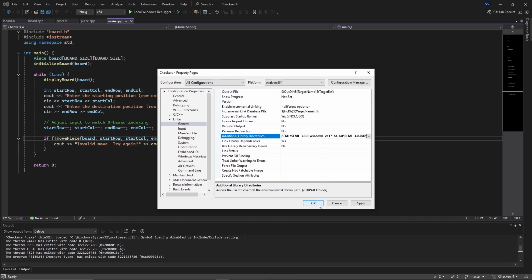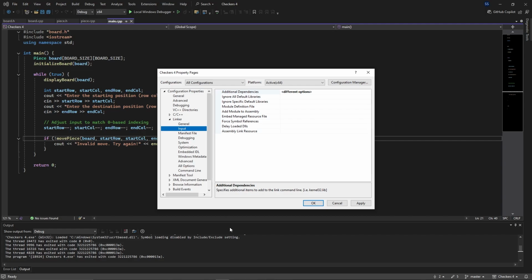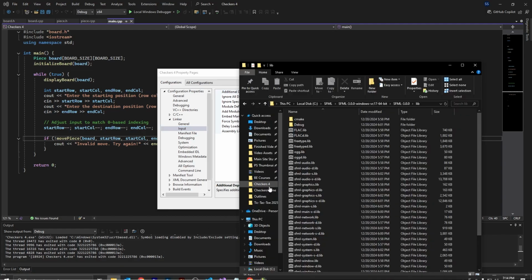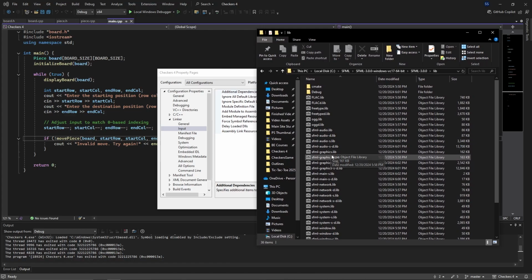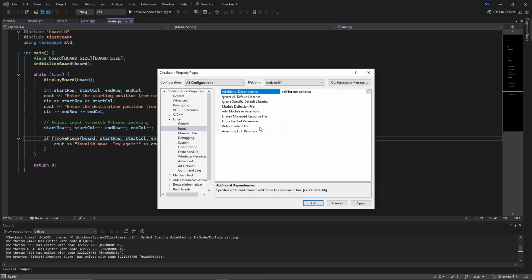Boom. Okay. Also, input. We're going to put those things from the library. So right here, we're going to put, not audio, we'll get graphics lib. Let's go like this, with the whole thing. Copy it. Put it here. Semicolon. Let's go get the next one. Graphics window.